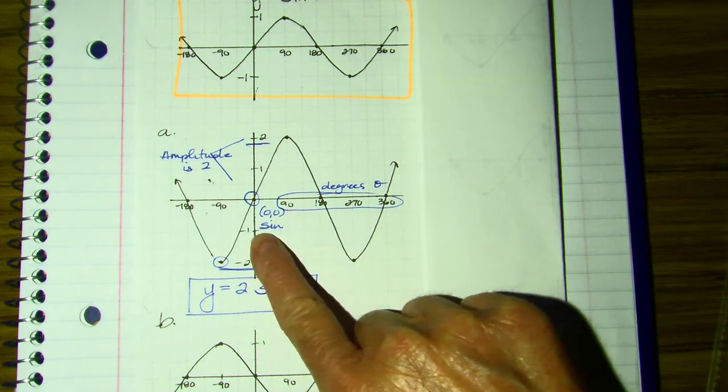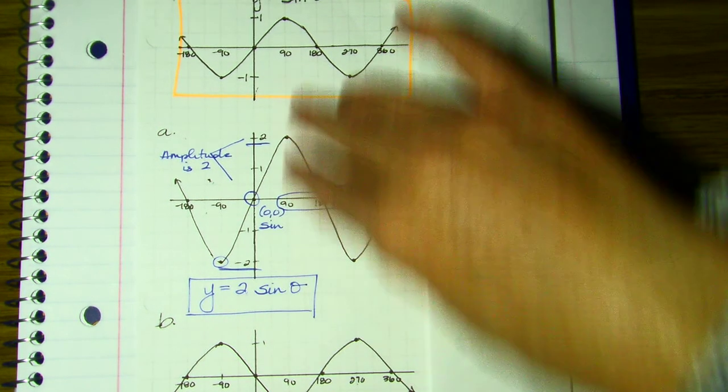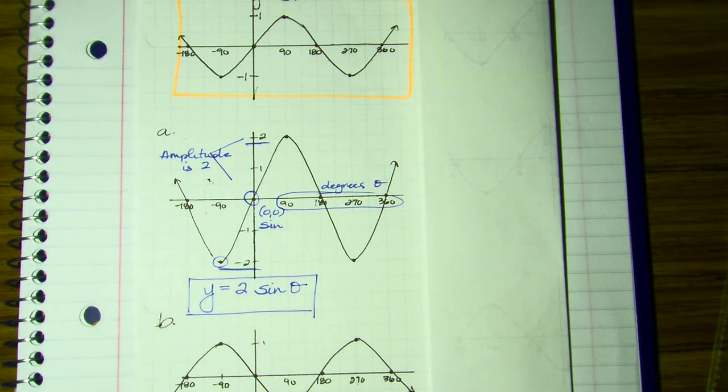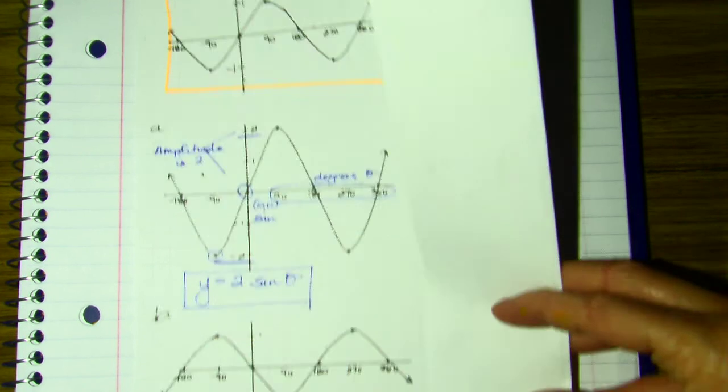Okay, I know it's sine because of where it started, plus I put all the sine functions in this column, and the book will usually tell you if it's sine or cosine, okay, because they look so similar, the book will tell you. So I'm telling you this whole column is sine functions.